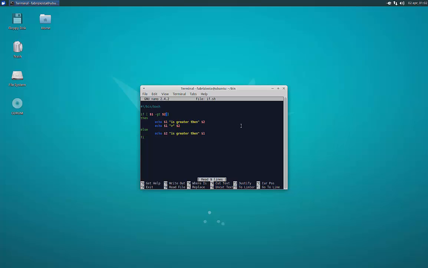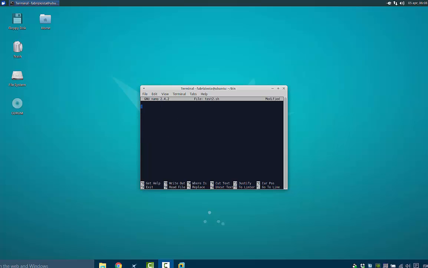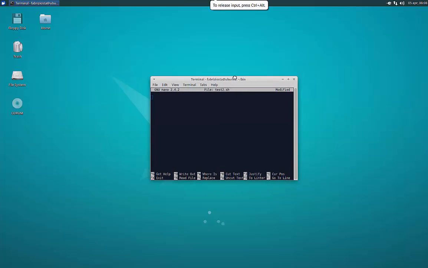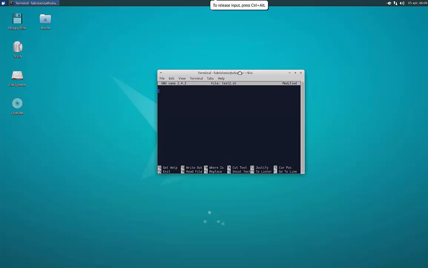So if the first number is greater than, -gt means greater than, the number 2, print this one, else print that number 2 is greater than number 1. Easy.